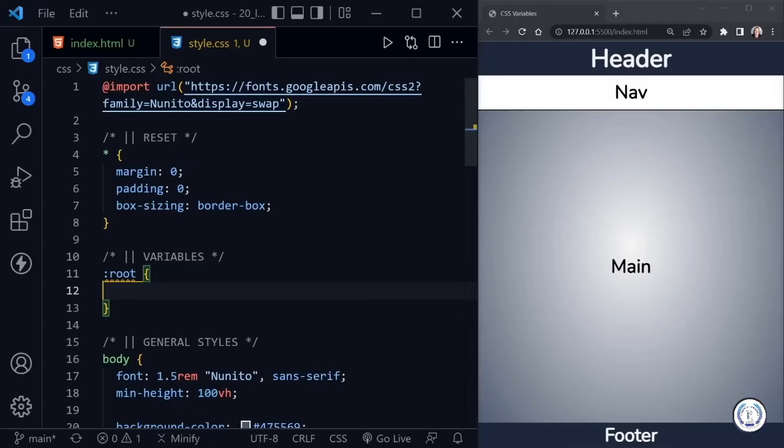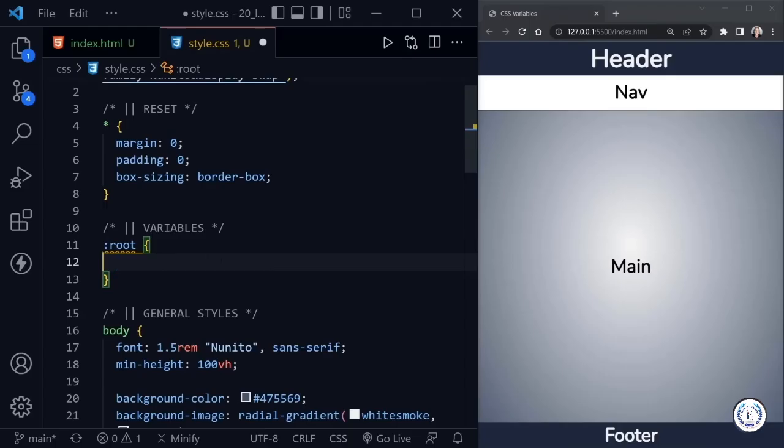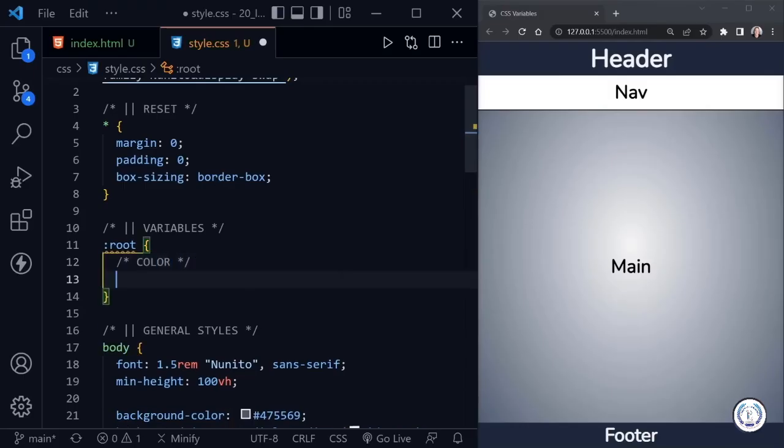Everything inherits from that. That is referencing the document root. So the HTML tag would even inherit from this root pseudo class. So we put it at the top. And now we can define variables inside that will apply everywhere in the project. We're going to start out with color, because if you do not use variables for anything else in CSS, it makes much sense to use them for colors.